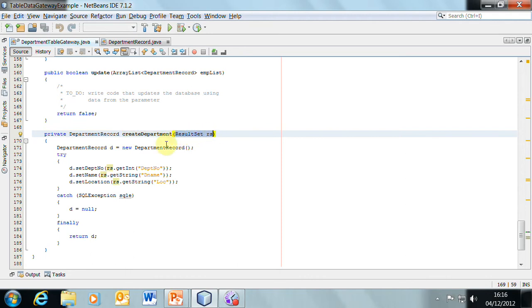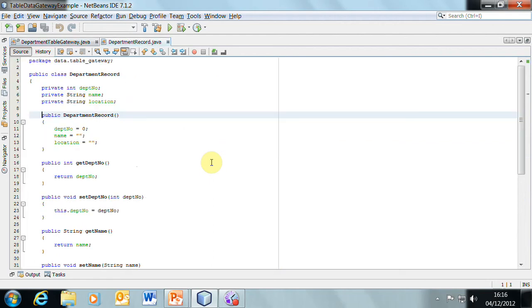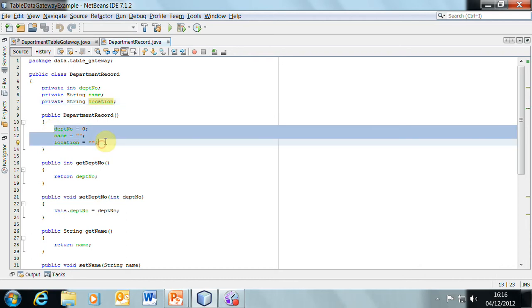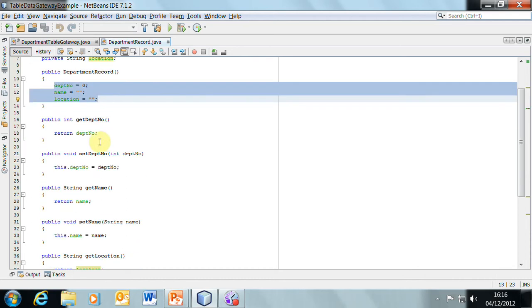Now this method that I've mentioned a couple of times, createDepartment, takes the result set as its parameter, and it's going to create a new instance of department record. And if we take a quick look at what department record is, it is what we've been calling up till now, beans. So it's a data transfer object that has the necessary properties that will match the columns in the database table that are given default values when the object is constructed, and then by calling the set methods we can change those values, and by calling the get methods we can obtain those values.